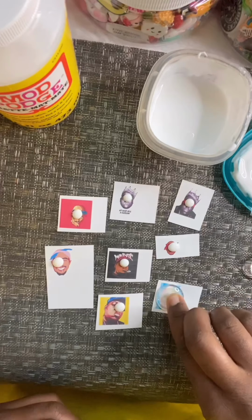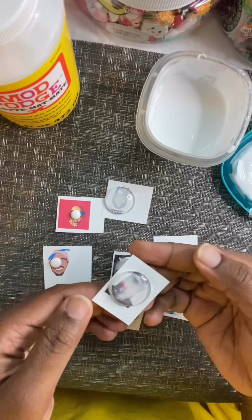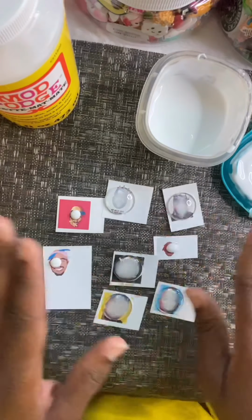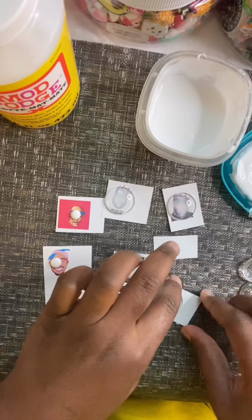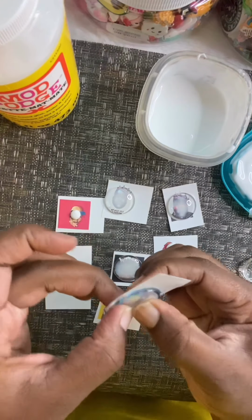I'm going to go back to this one that has a bubble. See how you can see the bubble? So you just press it a little bit until you get the bubble out. And then there's no more bubbles inside. And you continue. Pick up this one. See how I got a little bit of Mod Podge? It's fine. I just wait till everything dries, and then you wipe the glass dome off as you go.